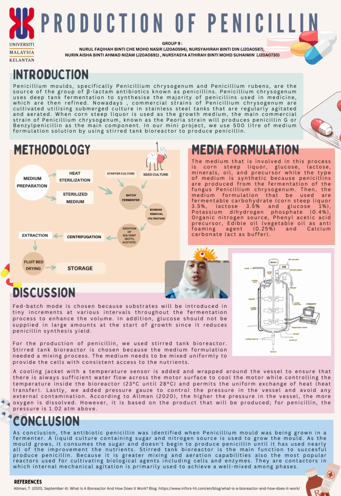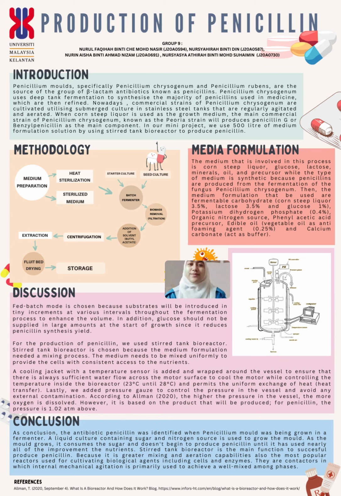Lastly, we added a pressure gauge to control the pressure in the vessel and avoid any external contamination. According to Alman 2020, the higher the pressure in the vessel, the more oxygen is dissolved. However, it is based on the product that will be produced. For penicillin, the pressure is about 1.02 atmospheres above.